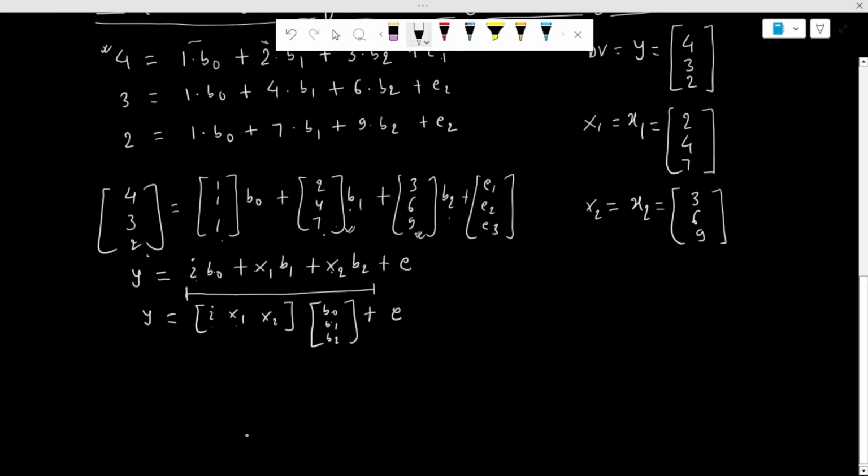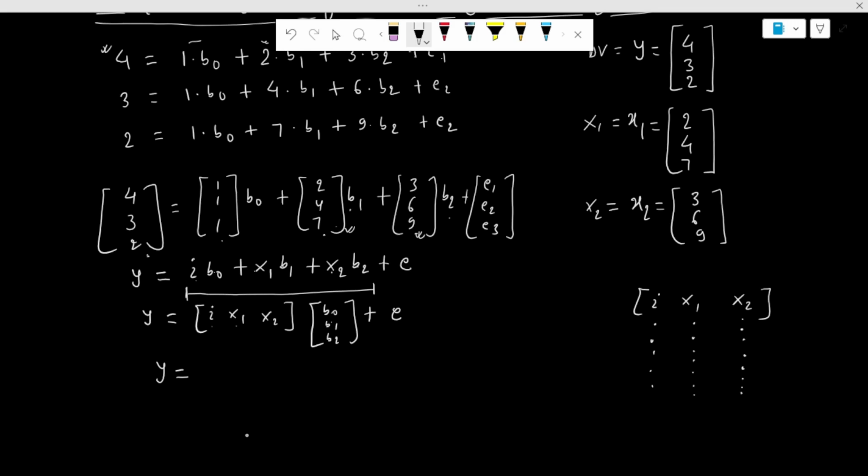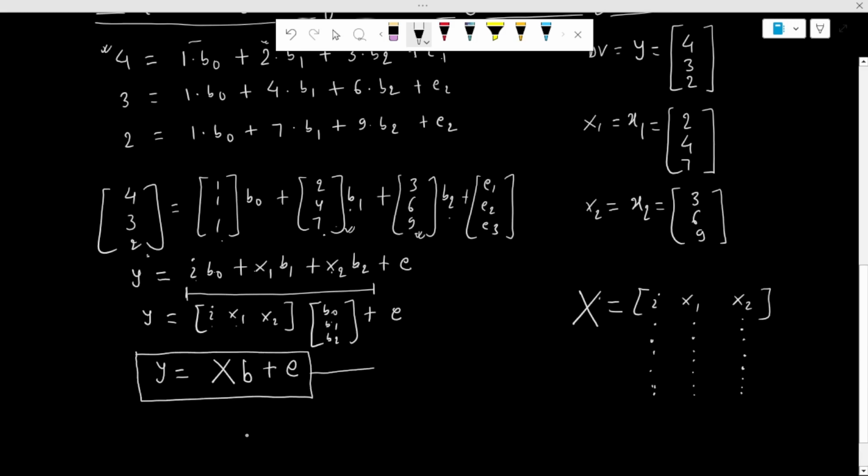Now if we further operate it, y is equal to, now the row vector of the vectors is in fact a matrix because we have n number of observations. Each vector I, x1 and x2 is of order n into 1. So this is our matrix. Let us write it as matrix X. So this is equal to matrix X, and the vector of the estimates, that is the unknown parameters. Let us write it as B, plus the residual term. So this is our general notation or the matrix notation of the linear regression equations.